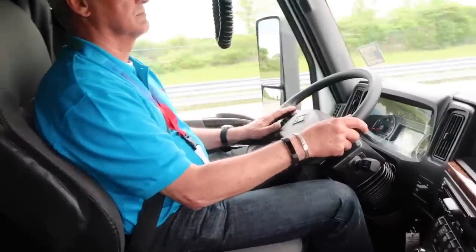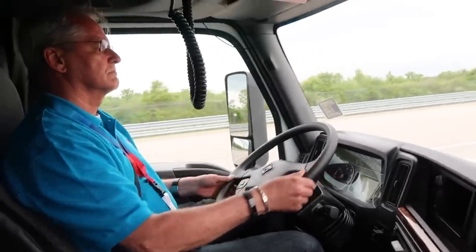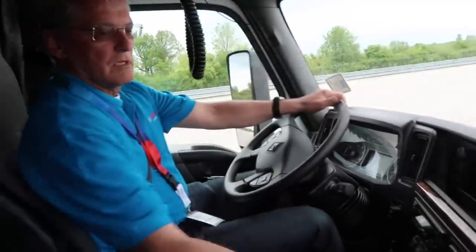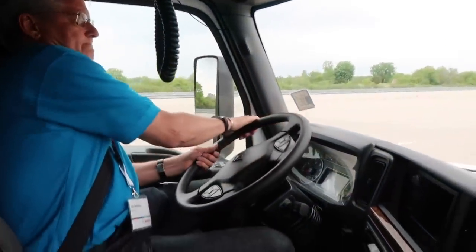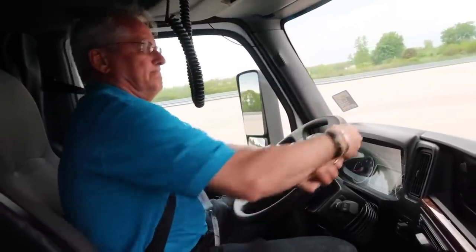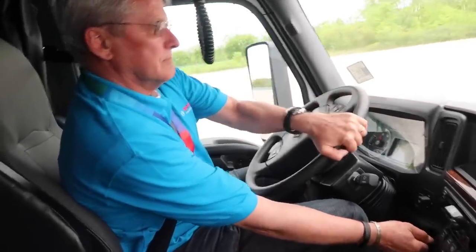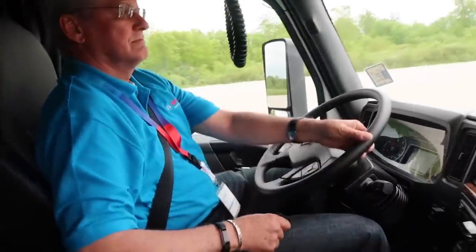We've lost hydraulic steering — see how it's still easy to steer? Now he's going to do a lane change — still able to lane change with ease. Now if he shuts off the electric assist... oh my gosh. Yeah, that's how you'd expect it to feel in a large truck — really trying to crank the wheel. Now turn the electronics back on — and it's ease again. Wow.